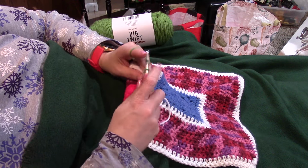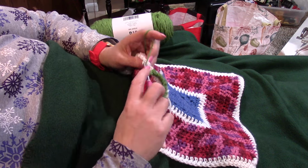I just think this blanket has been a lot of fun here lately, doing this blanket. I hope you guys are enjoying this.